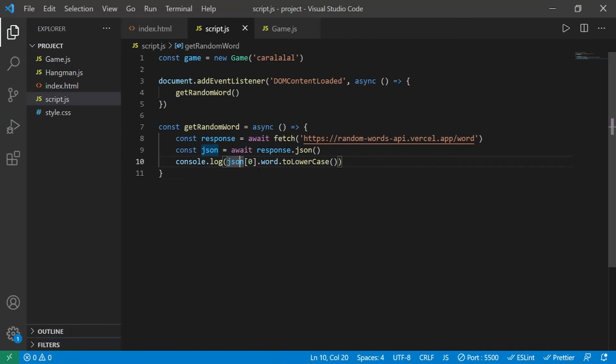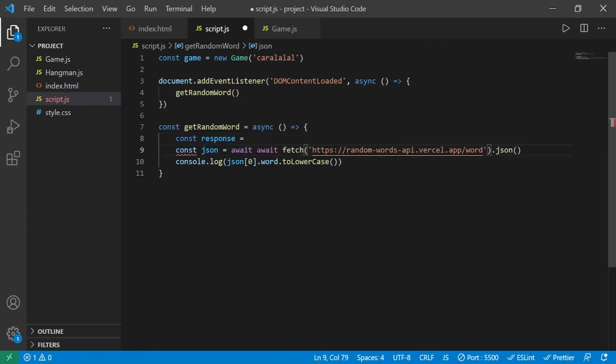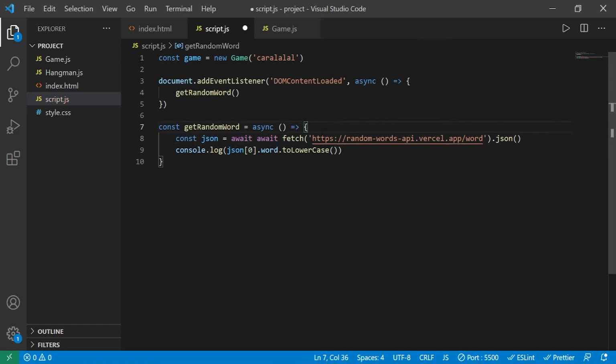Now, as you probably guessed, we can make this an ultimate one-liner. As you can see here, we can replace this response with this, but we actually need those braces, and then we need to await the whole thing.